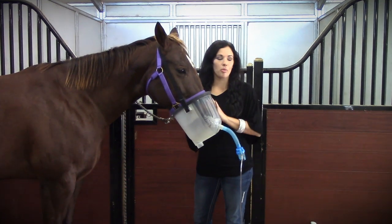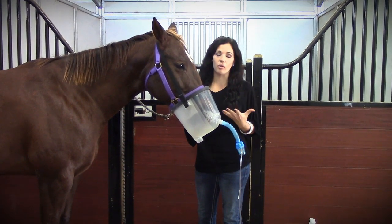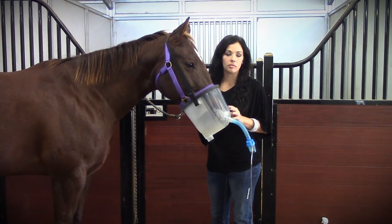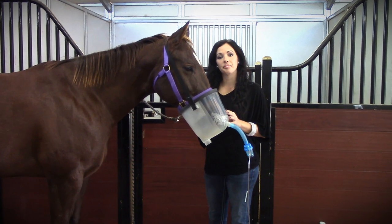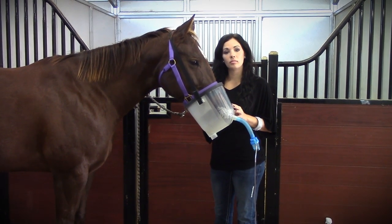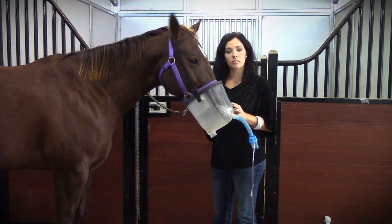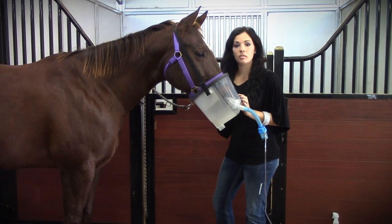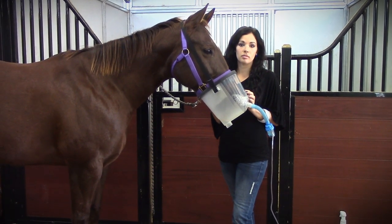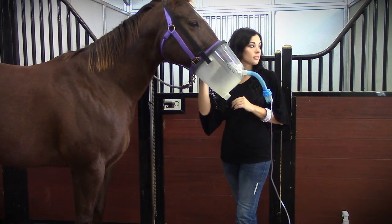So let's say my horse has no illnesses whatsoever — it's never been a bleeder, never had a respiratory infection. Is this a product that would help my horse as well? Absolutely. Any horse out there competing, whether in equestrian events, rodeo, barrel racing, whatever, they are getting respiratory problems. Just think of yourself in a dusty, dirty barn all day and how you feel, and then think if you had to run your hardest with all that in your system.